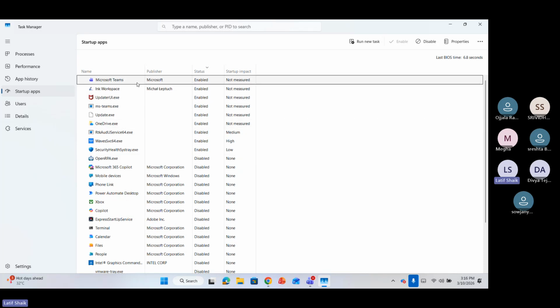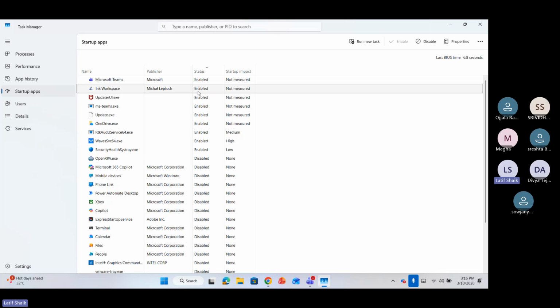Why are these enabled? Because most of my work is with Microsoft Teams only. When I come to the office, power on my laptop and log in, Microsoft Teams should start automatically because I want to check my organization messages and any tasks given. Even our classes are Microsoft Teams based.